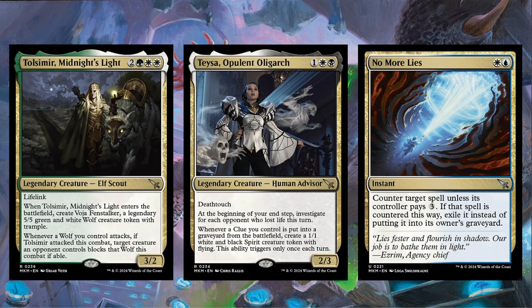Solid. Again, another B- card. In 60 card, it's not quite what you want for the most part. Each opponent who lost life this turn, obviously there's like 1,000 different ways. You can extort, for instance, boom, each opponent loses 1 life.